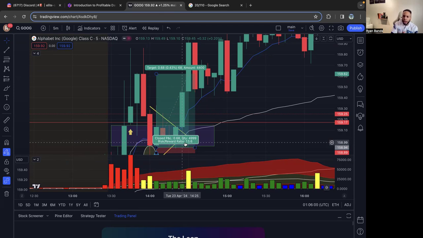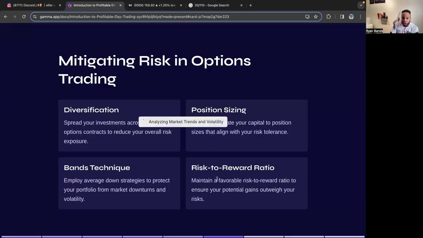So if you're in school and then you get a 30 on a test, your ass is grass. Your ass is grass. You failed. Matter of fact, you failed horribly. But in trading, whenever you focus on your risk to reward, which is maintaining a favorable risk to reward ratio, you're going to always be in the green whenever you put everything together as far as your overall trading techniques and strategies. All right.